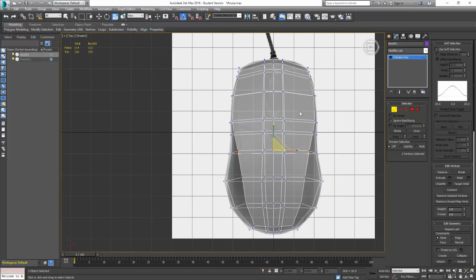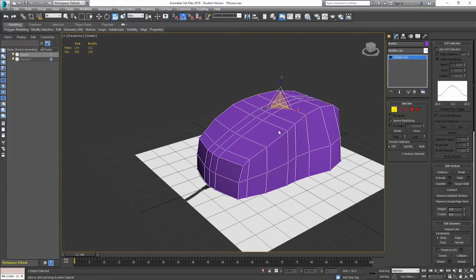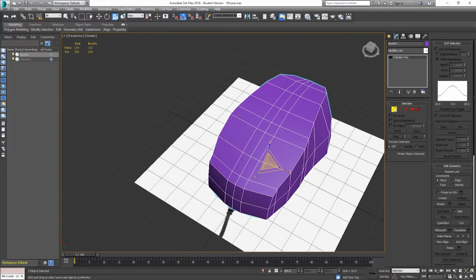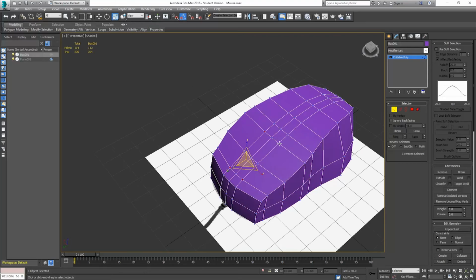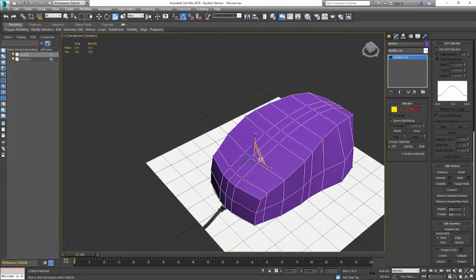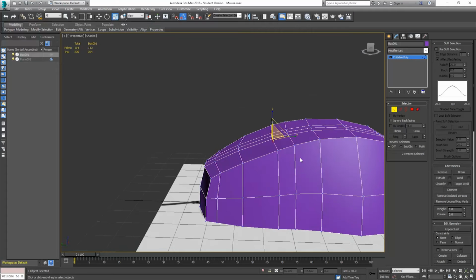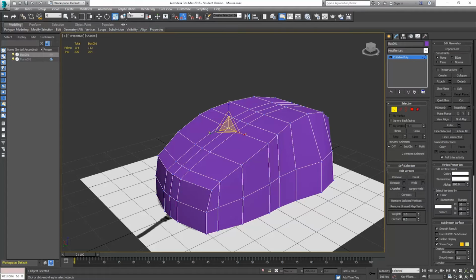Alright, so I'm going to turn off Use Soft Selection. And I'm going to turn my shading back here. Alright, so the next part, we had this area here rounded out a little bit. So a way that I can do that, whoops, I thought maybe I selected something I didn't mean to there. So I'm going to go to this side here, and I want to keep this general shape that I have, but at the same time, I want to make sure that I can move these without distorting it too much.